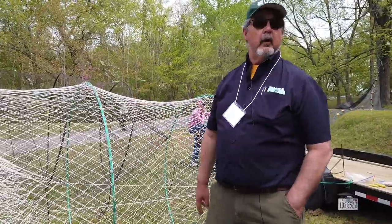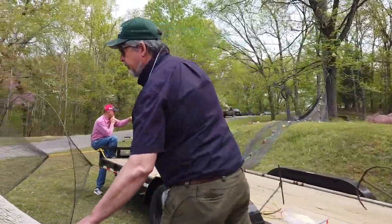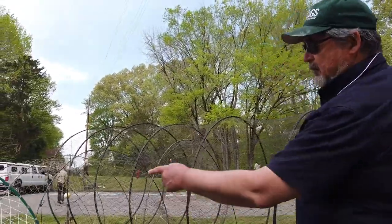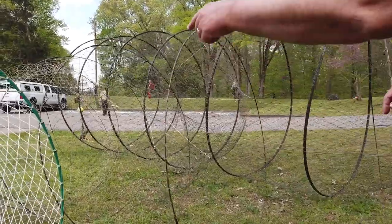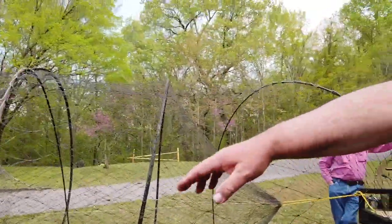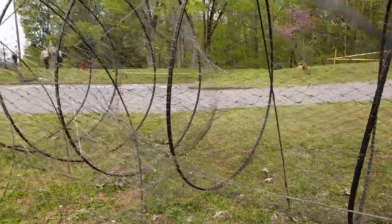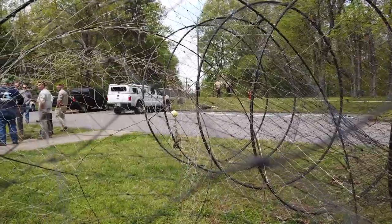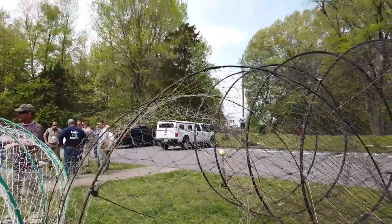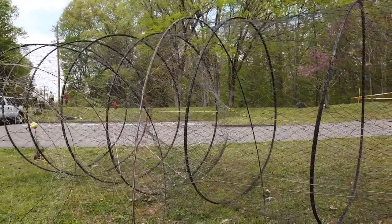They call the non-fingered design a square throat sometimes. You see that same strategy in this one — this is an older style. It's the same as the newer one except that one has the polypro netting stretched around the spring steel. You look at it and the inside is fingered with a square throat in the front. If you buy the cheapest hoop nets off a commercial site, which a lot of biologists do, they'll have one throat that's square and you're wasting your time — you shouldn't even try to catch anything in that, much less a carp.